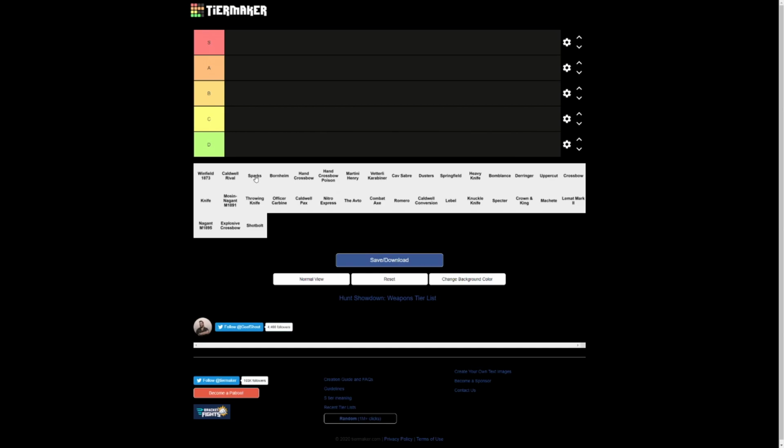And there was this point when I was converting them all over to just text documents. I was like, what is that? What is that weapon? I can't even tell. Turns out it was a combat axe, but it was just the handle of the axe, and I had no idea. I was like, well, that could be anything. That could be a Romero. That could probably be a Crown and King. I've got no idea. So anyway, hi, here we are.